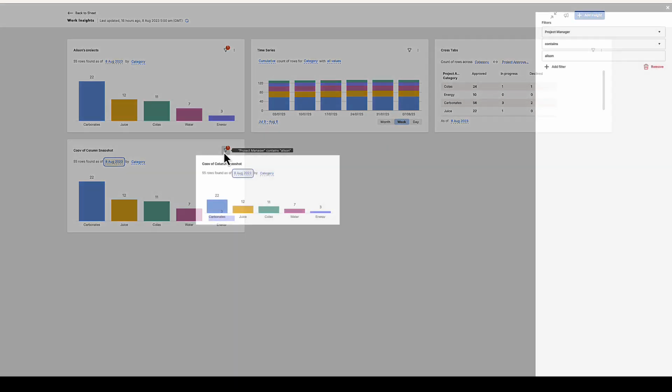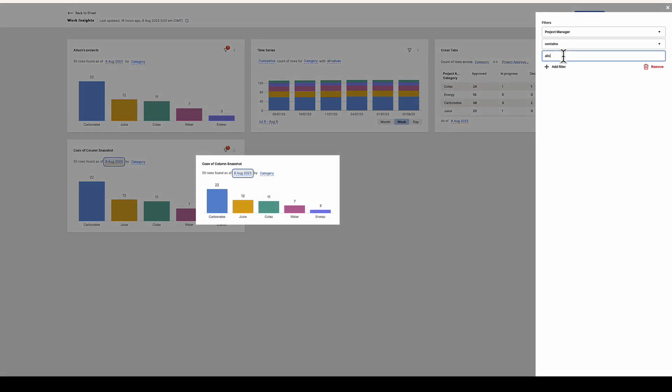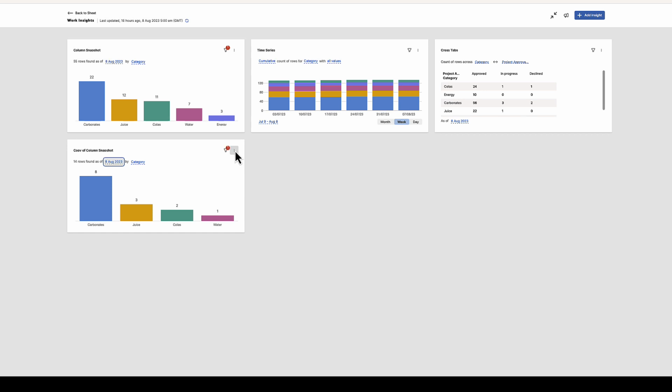But if I were to go back and change my filter here and change that to my project manager being Gary, you can see that we've got a different set of products here. So again, I can click on here, close my filter, click on here, rename, and rename this to Gary's Project. So the filter and the name, rename, duplicate, delete is exactly the same in all the types of projects and all the types of visuals here. So it will just be easy for you to change and work around them as much as you wish. So that's Column Snapshot as the first one.